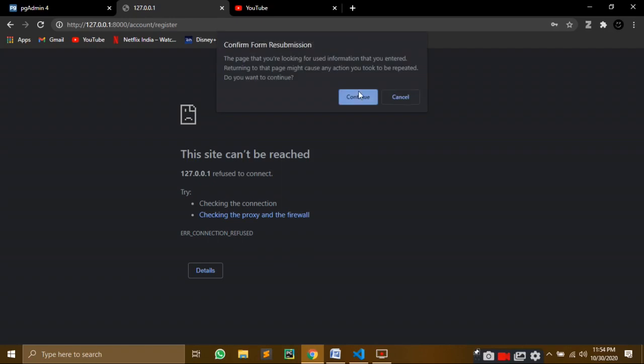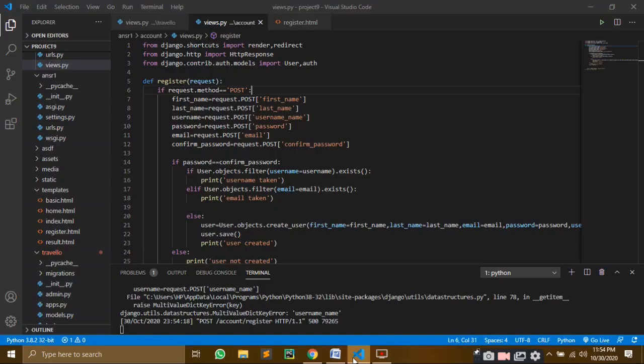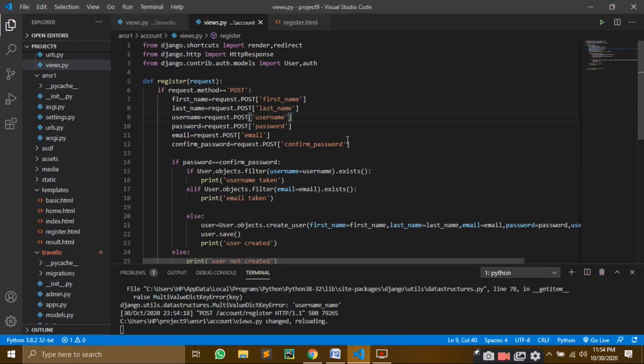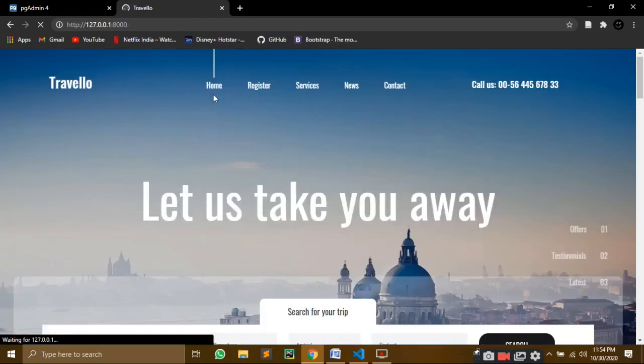Let's reload this, continue, and here it's showing username name. Oh, I guess I corrected that before. I don't know why it is telling me to change this again. Now let's save this. Continue, and let's click on register.